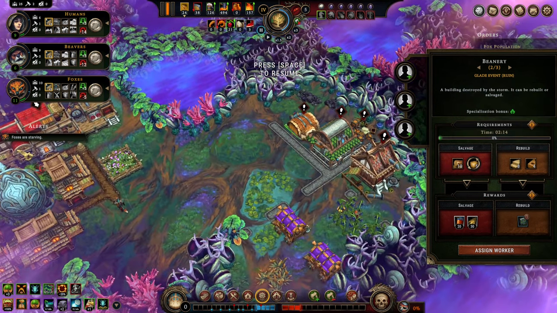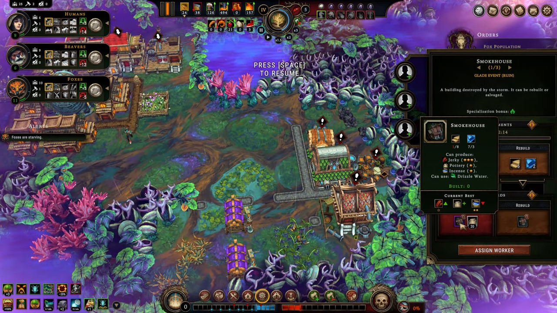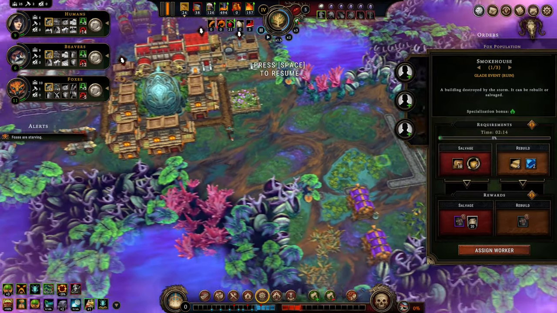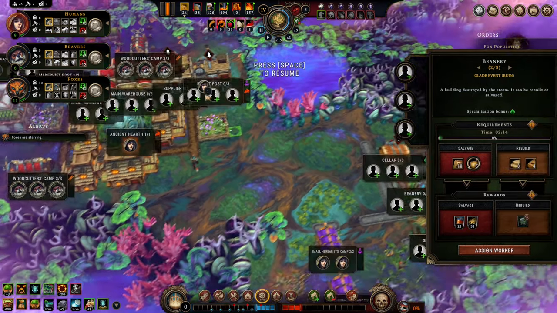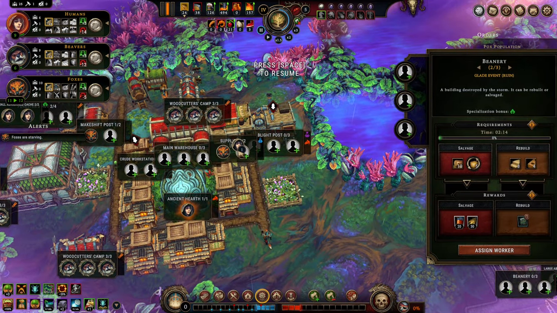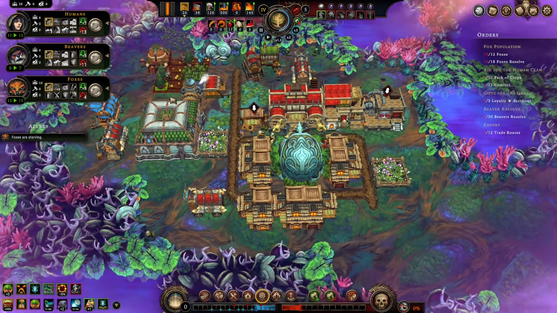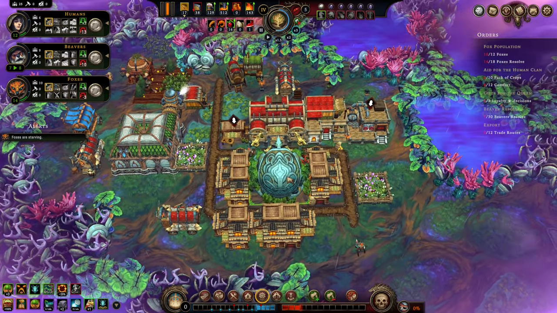Do we salvage any of these buildings? If I salvage the smokehouse, I can build the smokehouse. I mean, that's pretty tempting. Alright, whatever. See, everybody's in the house. That's good.